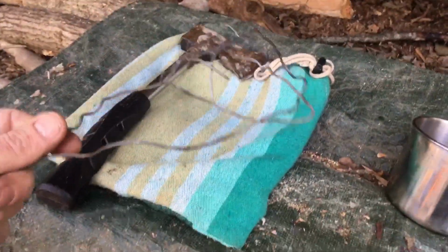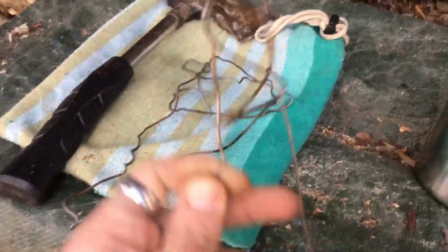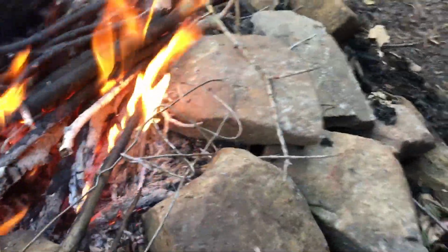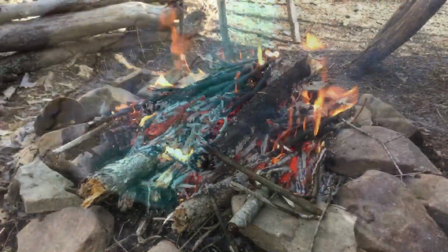Set up a hammock today in here so I can sit and relax by the fire, cook me something. Again, I don't have nothing to cook on. I'm making some breadneck bushcraft grill, if you want to call it that. I just set them on there and put them over top of here and cook them. Yes, I have to do a little bit more planning next time. Then I think I'm also going to go make some spruce berry tea. I have a runny nose.